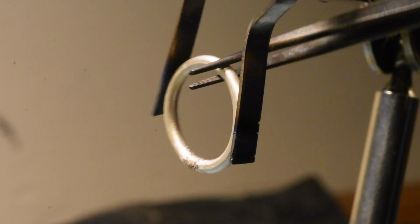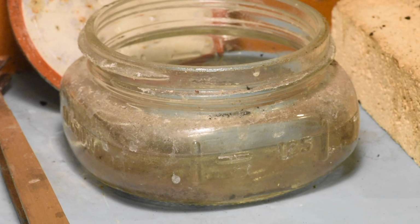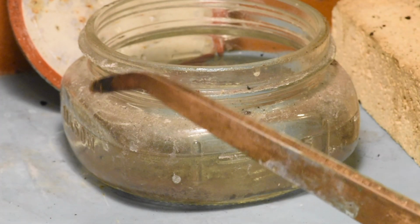That's going to hold during soldering because the titanium isn't going to absorb any heat. We're going to let it soak in the pickle pot for just a minute.